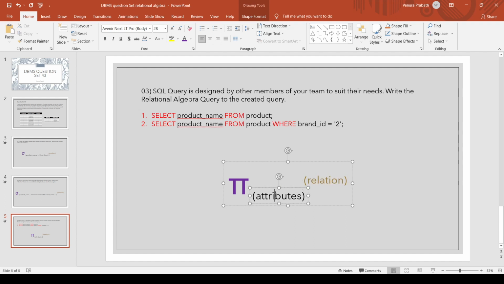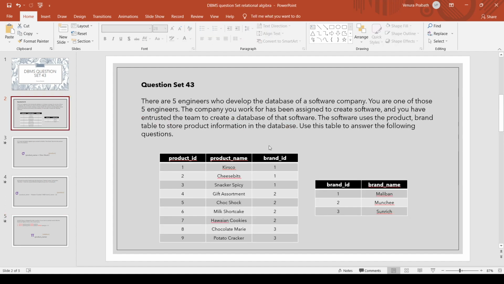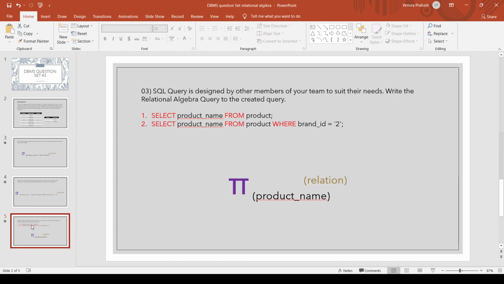The attribute is only one, product name, and these data are stored in the product table.